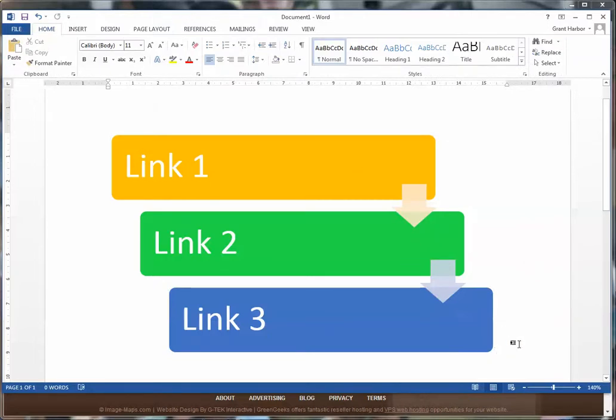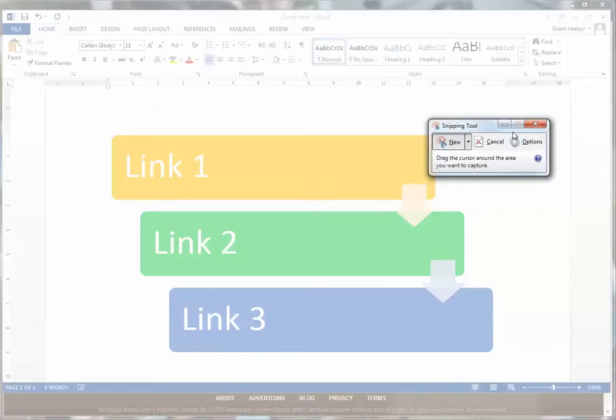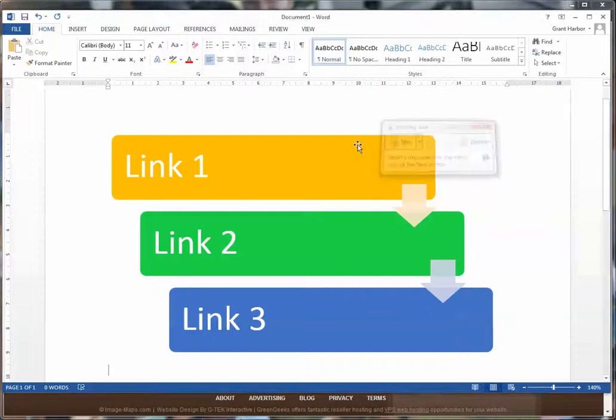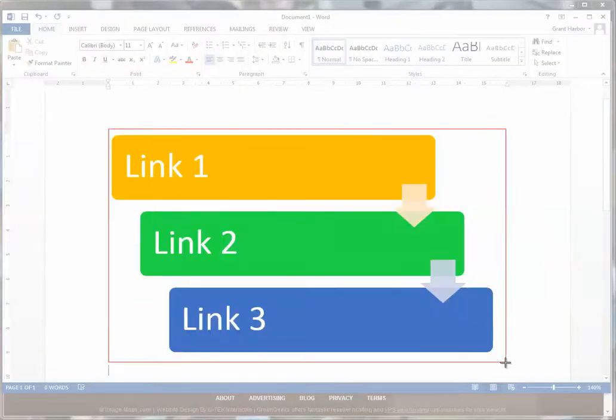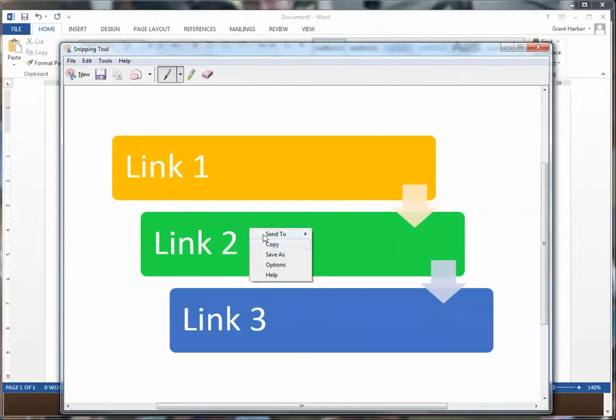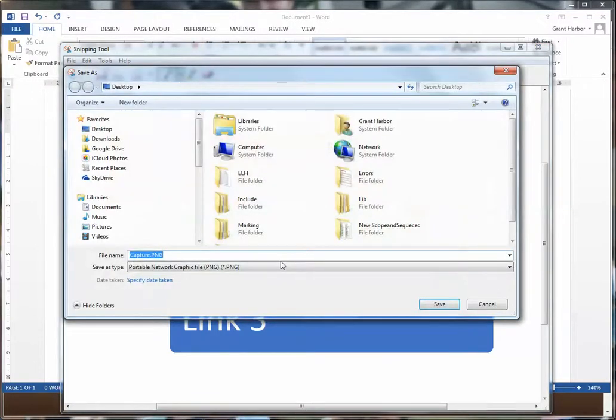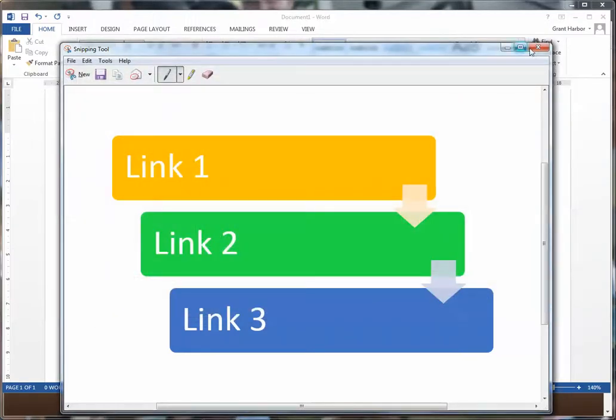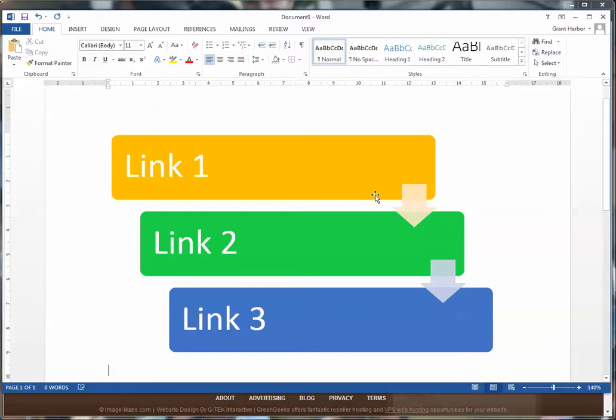What I'm going to do now is use a snipping tool called Snagit, but you can use print screen, or on a Mac you can use your snipping tool as well. So I'm just going to grab my snipping tool and create a new snip of this area, and basically create an image of that section of work. I'm going to save it to my desktop, and I'm going to call it snip 1. Now I've saved it, and it's become an image that I can use to map with.